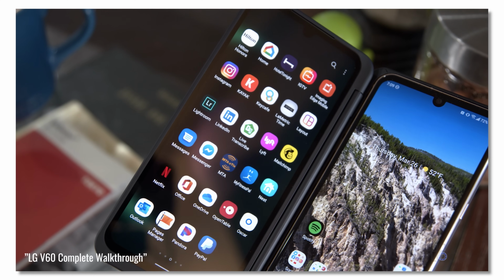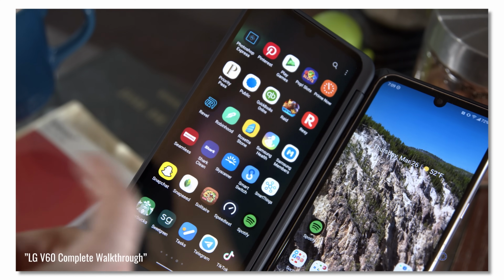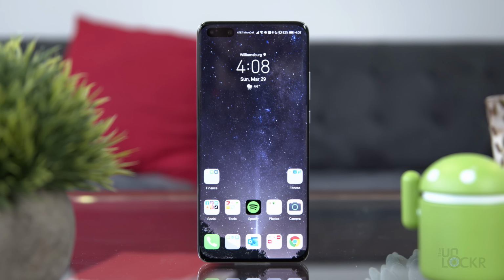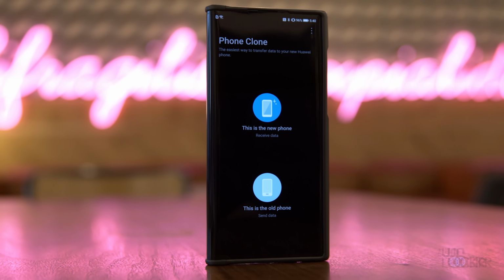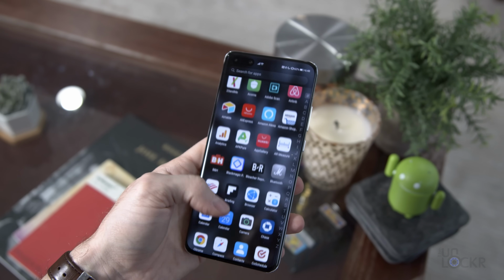Now, firstly, I was able to get a decent amount of my apps from the LG V60 that I was using right before this onto the P40 Pro pretty quickly by just installing the Phone Clone app from the Play Store. Yes, this app is still in there for whatever reason. And opening it on both phones, it'll copy all of your contacts, texts, and even your apps. Now, it didn't install all of them.